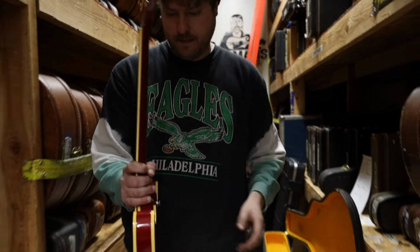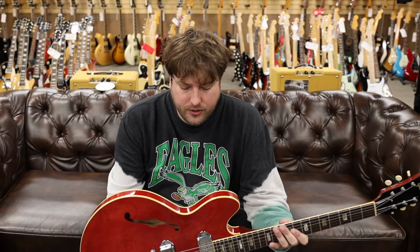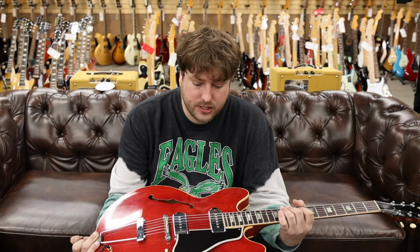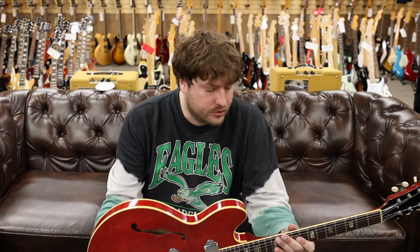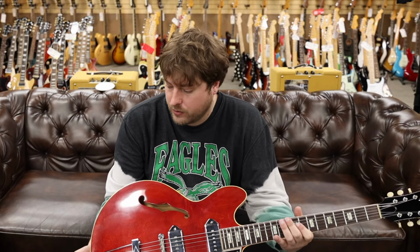All right, we're here with the beautiful 1966 Gibson ES-330 in cherry, one of the great playing guitars. Also, I have to say, 330s and Casinos have been flying off the shelves. Everybody's loving these P90s and that full hollow body. No block in the middle, so it's super light, a great couch guitar, but also a great performance guitar.